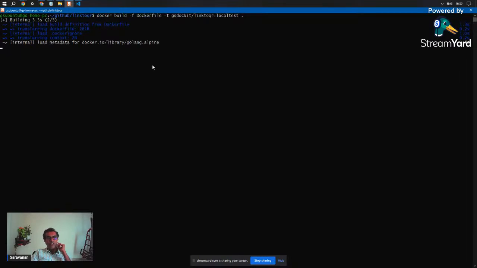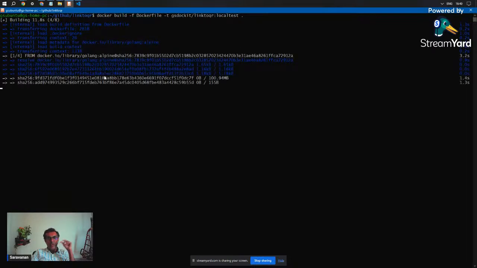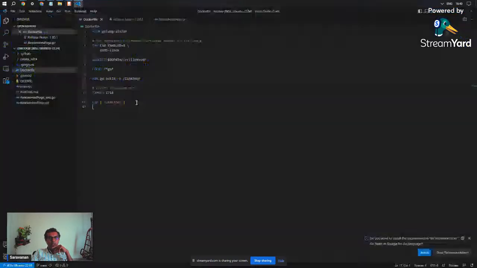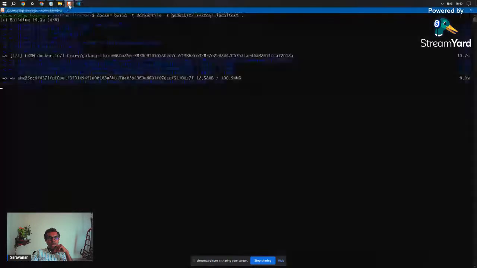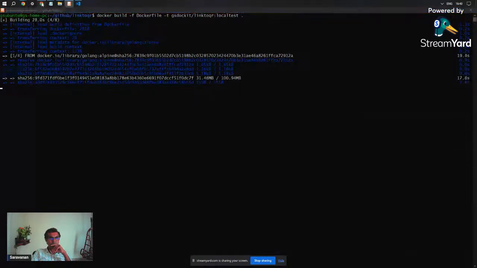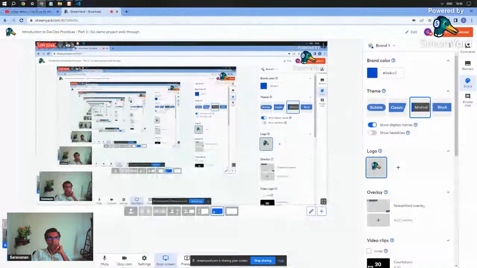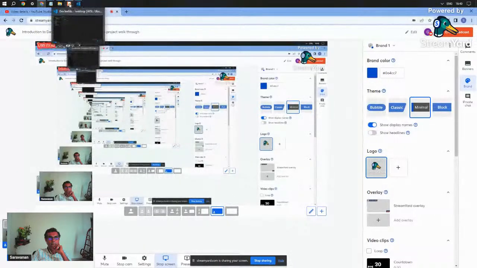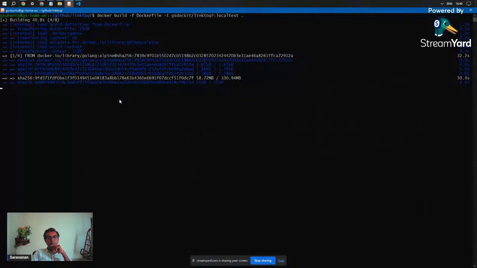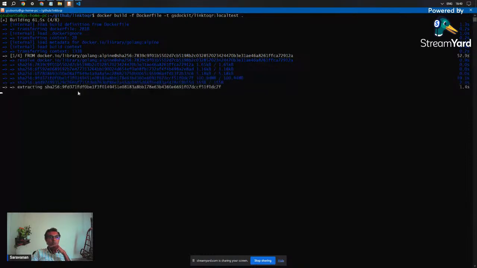So it is now fetching the Golang Alpine image from the Docker Hub, and then it will do the rest of the operations, whatever we have added in the Docker file, right? So it has now fetched the Alpine image.